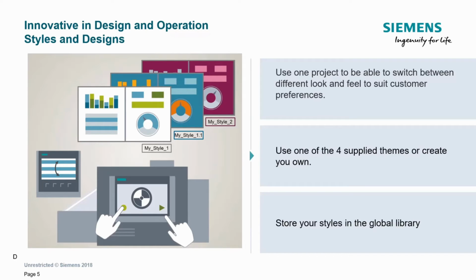It gives you the ability to do all of that within one project. Depending on who you're supplying the machine to, one might have a nice blue look and feel, another might have a beige look and feel, or a plain white look and feel. You can switch between these really easily, and of course you can then store them.